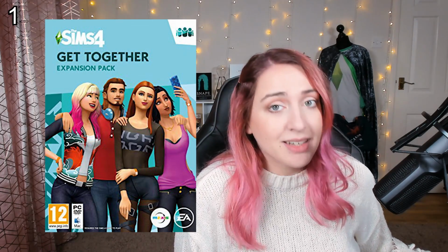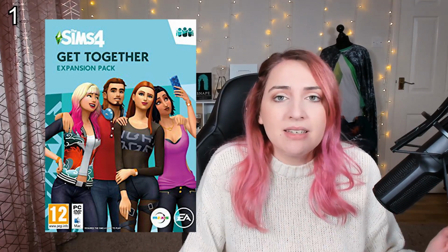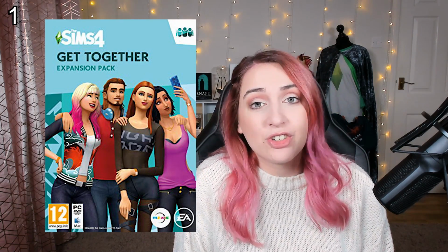Get Together. This is, in my opinion, might be because it's got a kind of European vibe and I'm European, the best looking world, hands down, and it's also a great size. This world is absolutely massive, and there's distinct little parts to live in. The group system's 10 out of 10, and it also adds more meaningful gameplay. It has a lot of stuff for Sims to do in the downtime, and the build buy mode is great. I think this is just honestly a great pack.